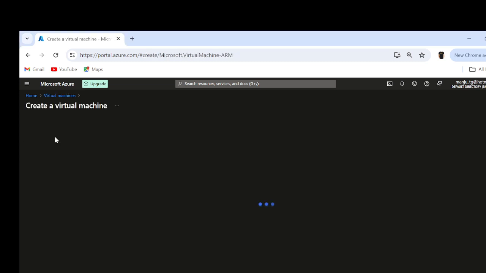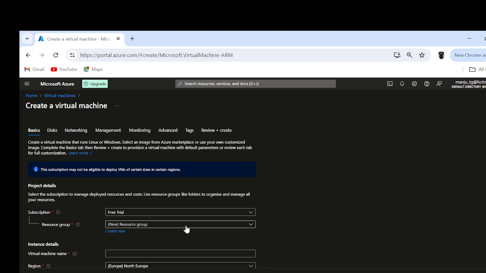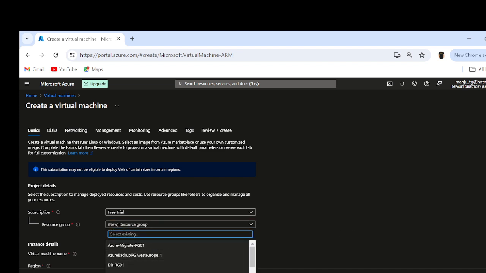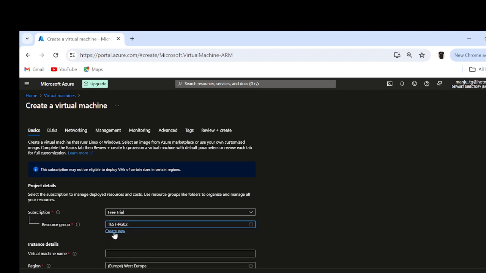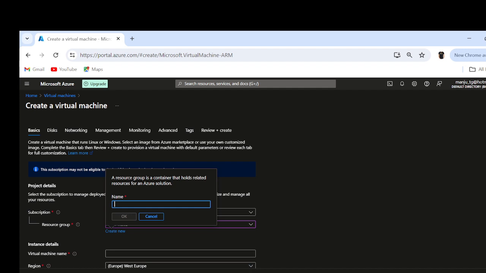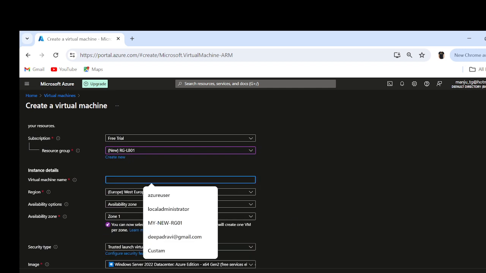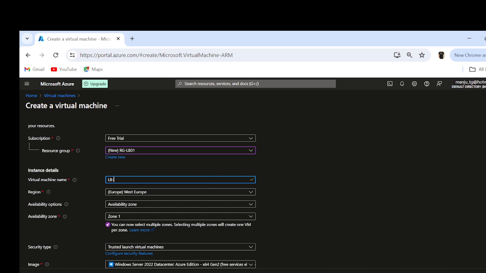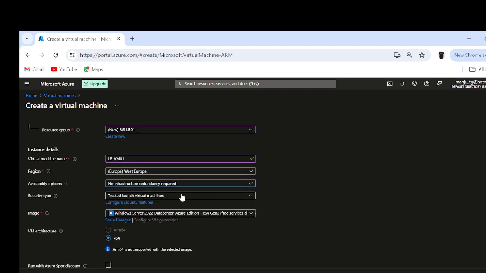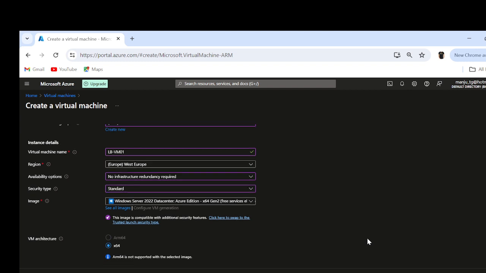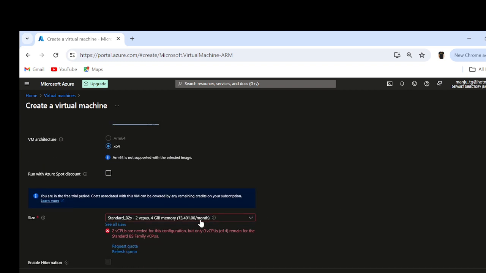I'll click on Azure Virtual Machine Creation, and maybe I'll use this test RG02, or probably I'll create a new RG, RG-LB01, because it's for load balancer, and LB-VM01. It is Western Europe only. I don't want any availability. Let me keep it for less. And security standard, and the SKUs.